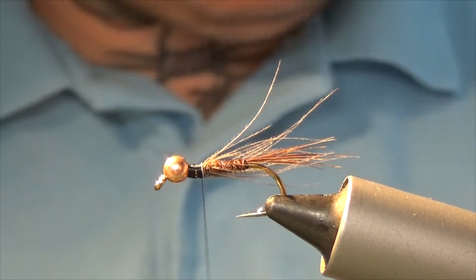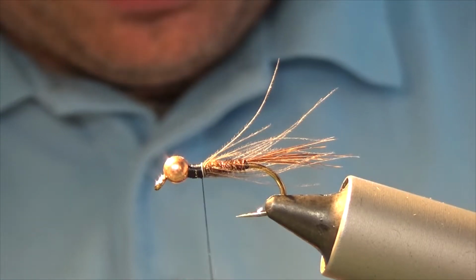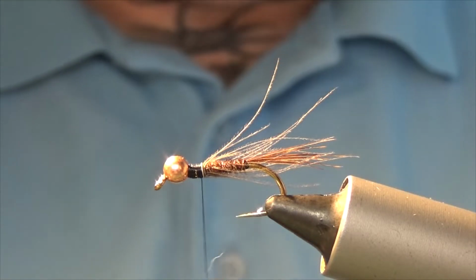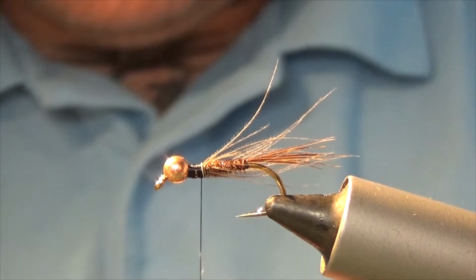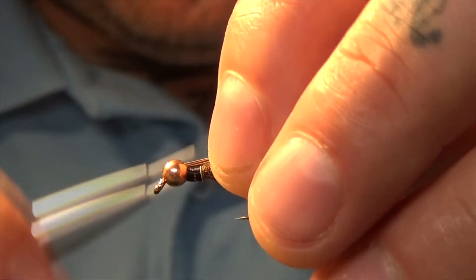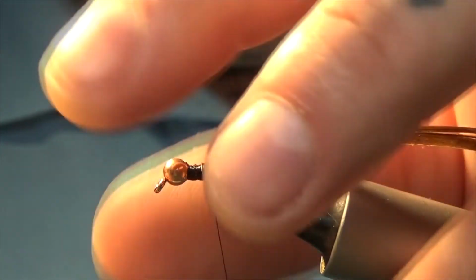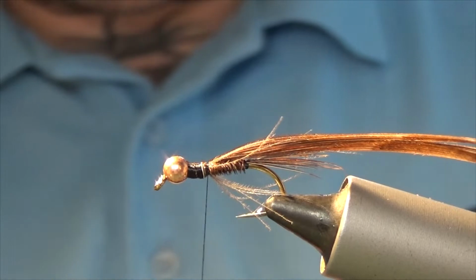Just for the sake of this video, I'll actually show you how to tie in a thorax case as well. So take about another 8 to 10 fibres, and snip off the ends level. Generally I wouldn't put both of these on the fly, the case and the CDC. I would have one or the other. So at this point we've tied it in at the top like so. We're going to take some dubbing.